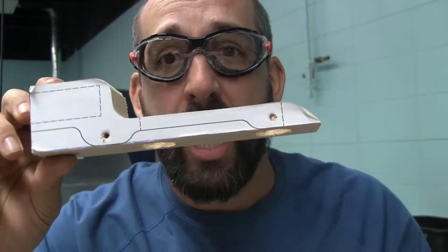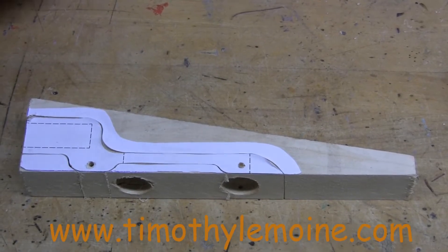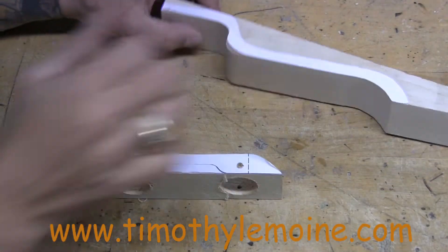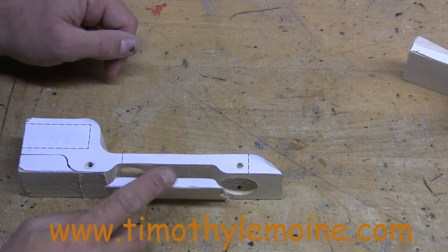For right now I'm going back and I'm cutting these pieces. Just like with this one, I'm going to hold on to my extras until my car is done, in case I need to glue this thing back together. Here is my car as you see it now. You remember this cut right here — that removes a lot of weight. And then the two cuts that I just made.